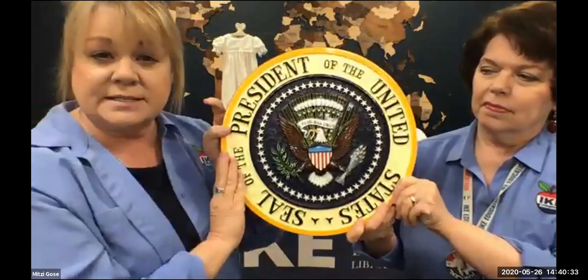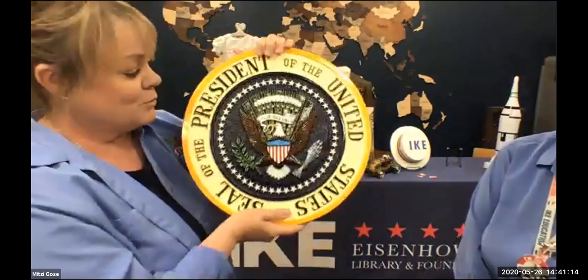And if you look, when President Trump has a speech, he has the same type of seal on the podiums, or wherever he is speaking somewhere special, that seal will be with that. If he had a letterhead on his stationery, there would be the presidential seal. So he went from running for president and winning, and we have an election coming up this year. But even back then, people loved him so much that he was elected president, not once, but twice. So, presidential seal.